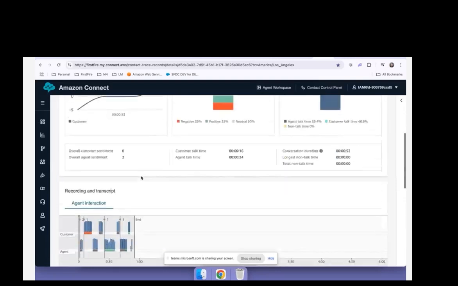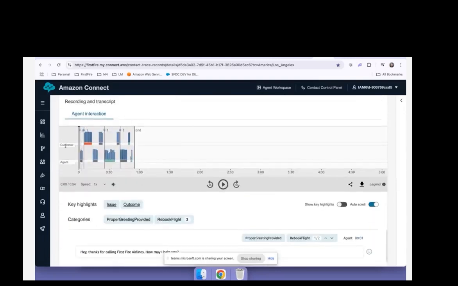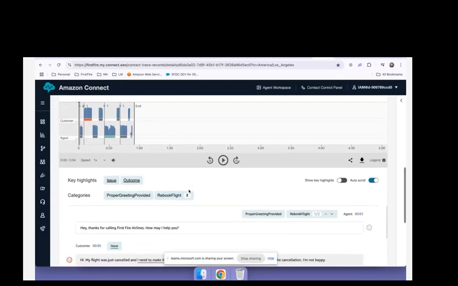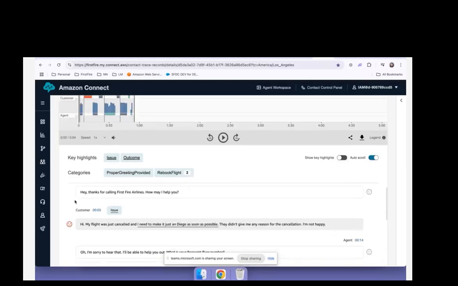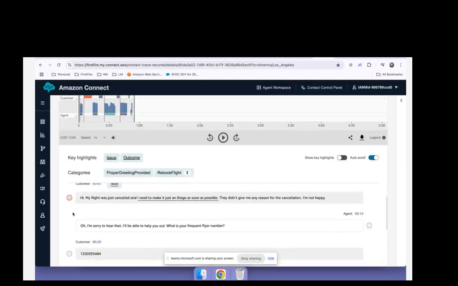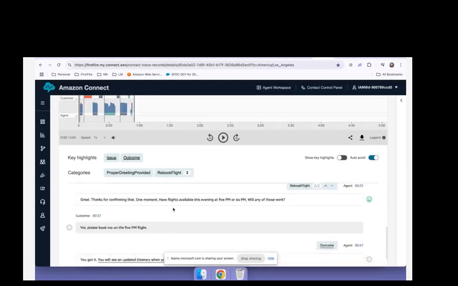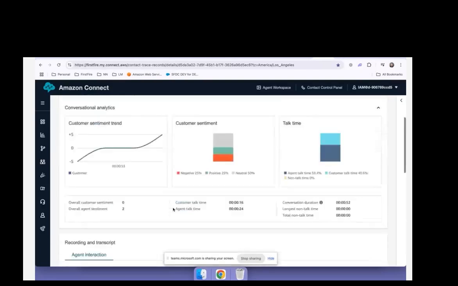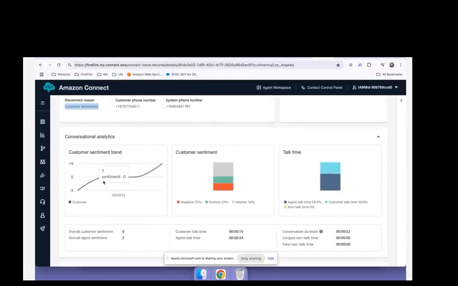What this is showing me, and actually, let me scroll down. Here's the call recording. I can hit play, I could speed it up, and then I have the transcription down here. Very, very accurate transcription, it does it line by line. It gives you some visual indications line by line for sentiment analysis, which is pretty cool. And then it takes that data and I can see how the sentiment of that call trended up over time, see a bar graph of sentiment. I can see a balance of talk time, which may be useful if you're evaluating agents.